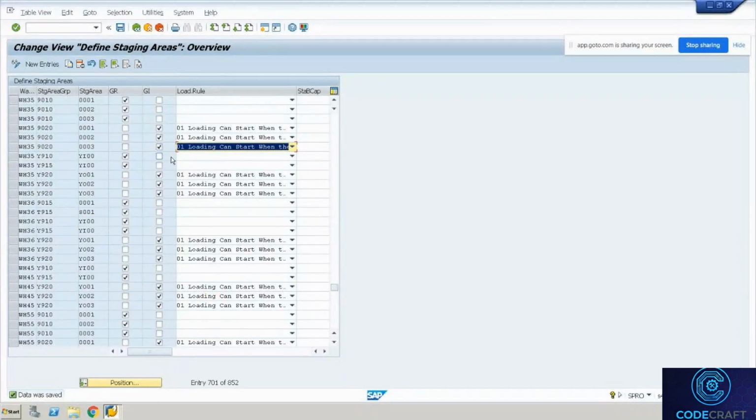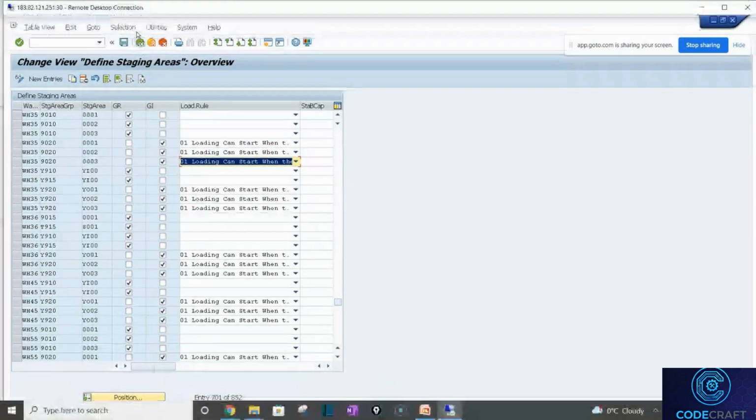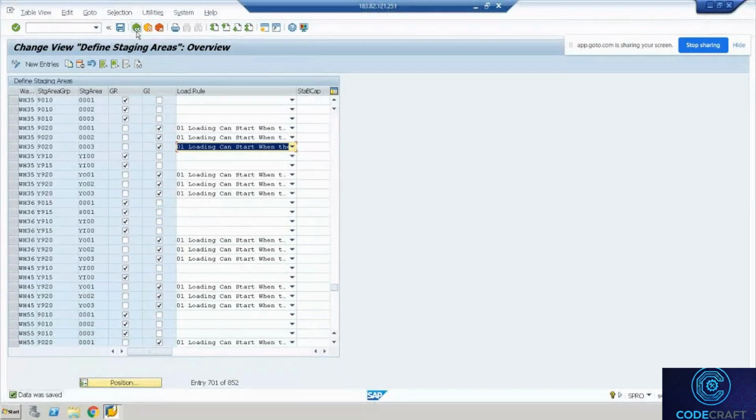Even if not all pallets are available, just simply load them, allow us to do the loading. This is how we create our staging areas. I'm reducing from 5 to 3, so it's going to be the same. We have just created the storage section and then mapped them as staging areas. Okay, any questions so far?